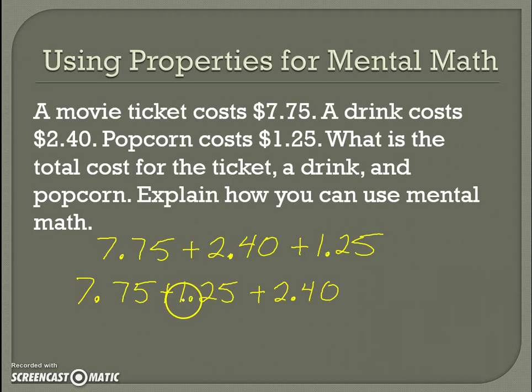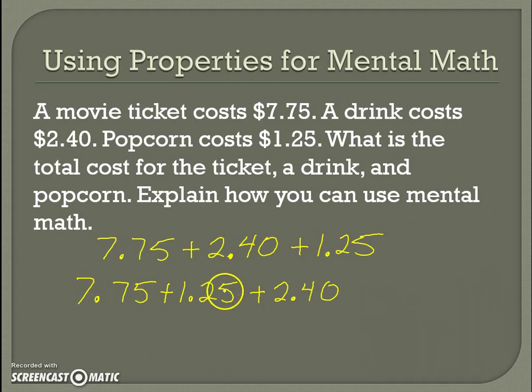Now, I don't expect you to be out at a movie theater, if this situation were really going on, thinking to yourself, okay, do I have enough money to do this? I'm going to use the commutative property to add up the prices of the... No, that's not what anybody's going to do. You probably just add them and not think about that. But the reason why you can add them is because of that commutative property.